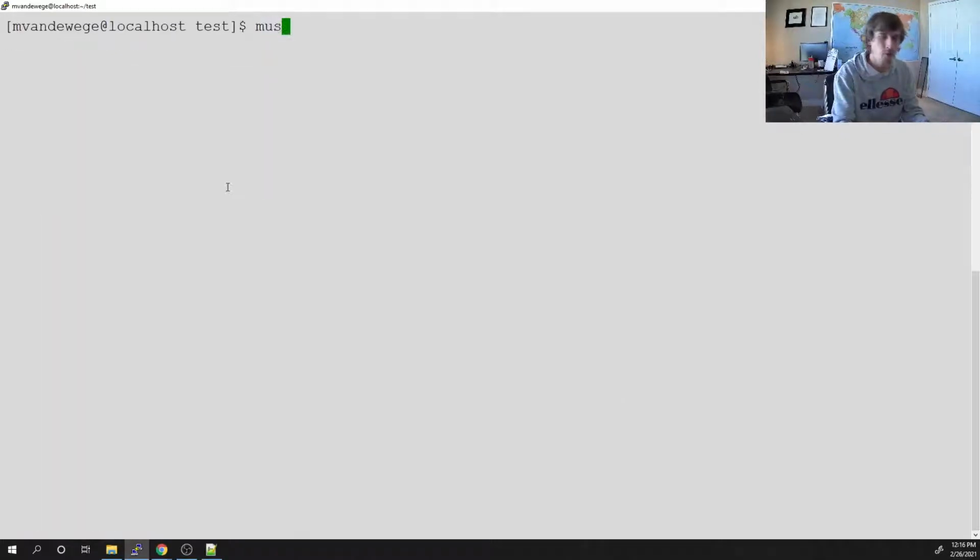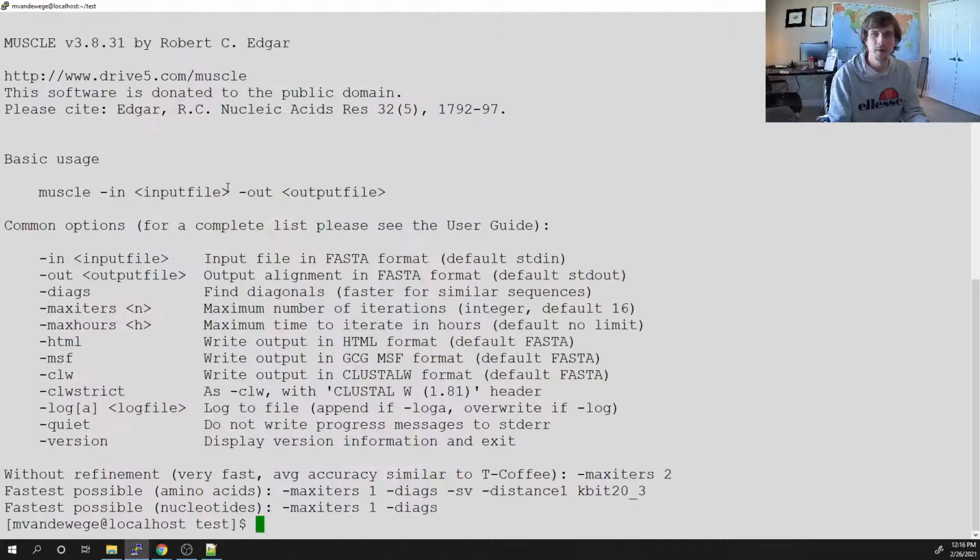Anyways, so Muscle. If you notice in this help menu, what is literal are our options. Options are always literal. So it's going to be a dash in and a dash out. Those options are necessary. Those are literal. You have to have them present.